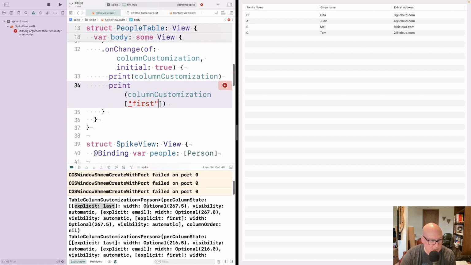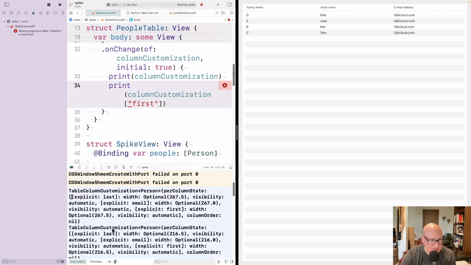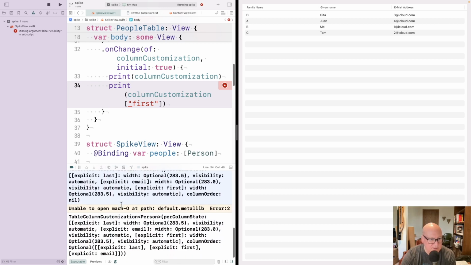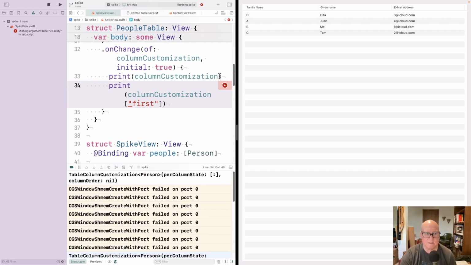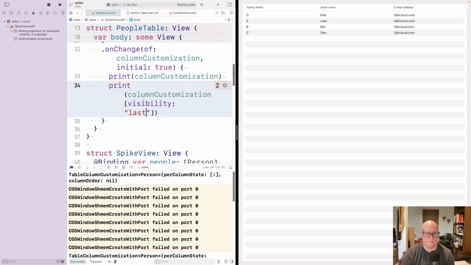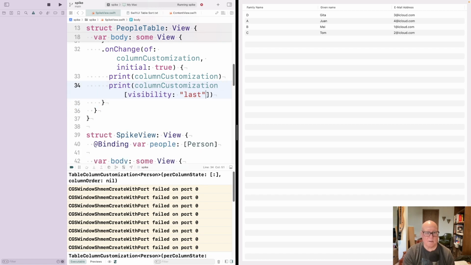Okay, so we dragged, we got explicit last, explicit email. Why is it so many times? Let me run it again. Oh, it's still not gonna get a visibility. And that's not really gonna help me.